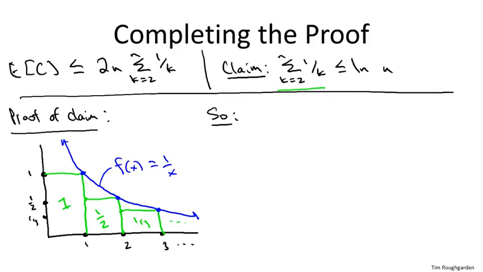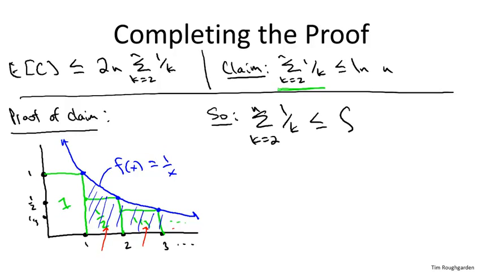Now what is it we're trying to prove? The claim we're trying to prove is that this sum of 1/2 plus 1/3 and so on is upper bounded by something. So this sum can be thought of as the areas of these rectangles, the 1/2, the 1/3, and so on. And we're going to upper bound it by the area under the blue curve. You notice the area under the blue curve is at least as big as the sum of the areas of the rectangles because the curve hits each of these rectangles in its northeast corner.